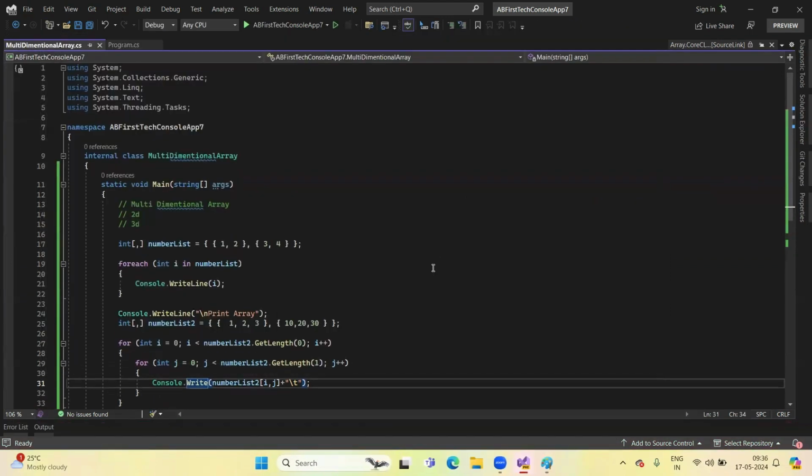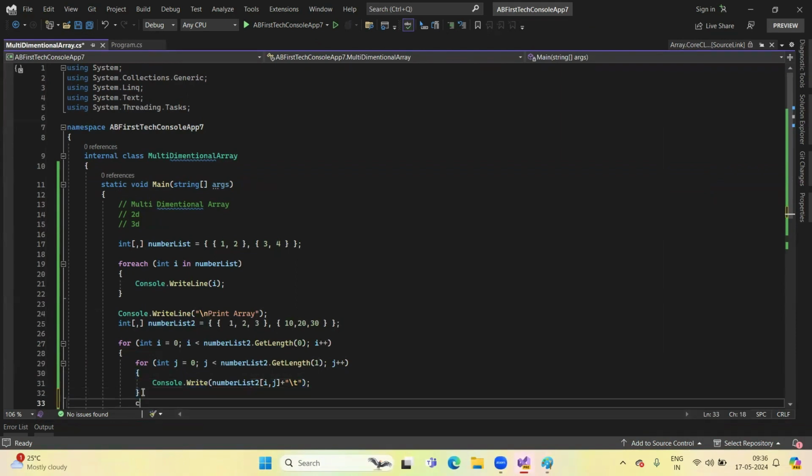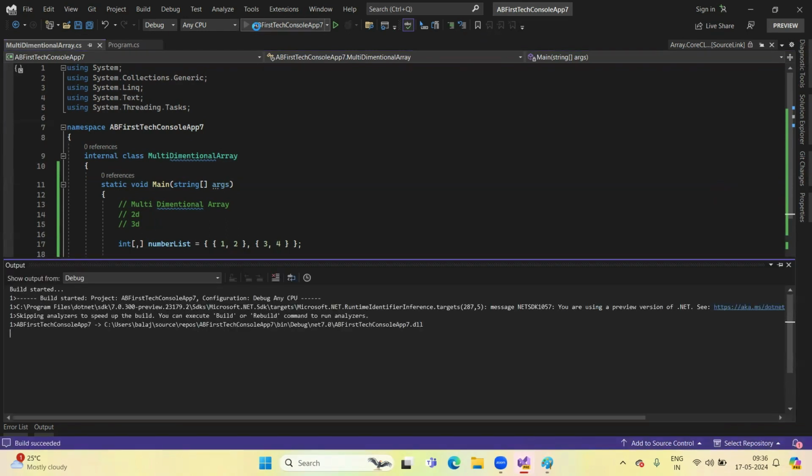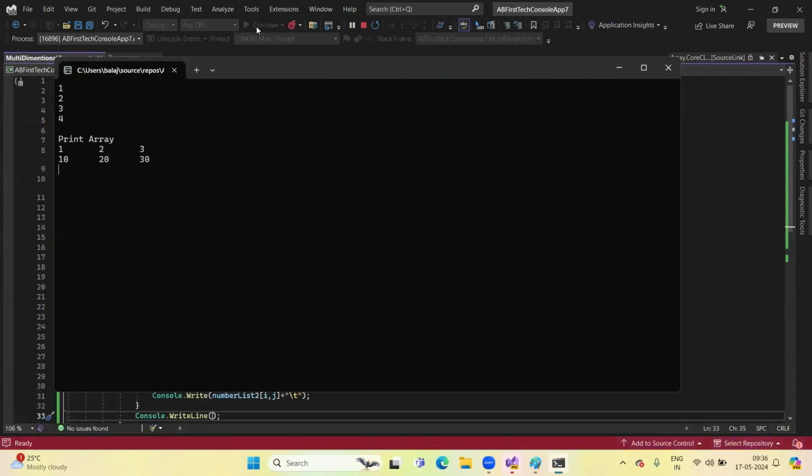So it is printing like this. What we do here, you do WriteLine. So now it is going to give the dimensions like this: 1, 2, 3, 10, 20, 30. This is row 0, row 1, column 0, column 1, column 2.